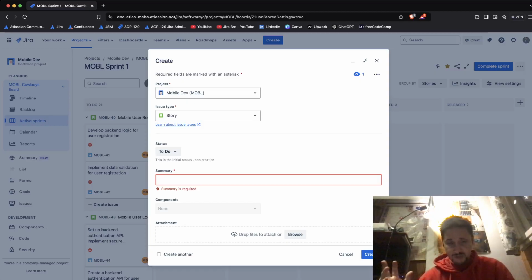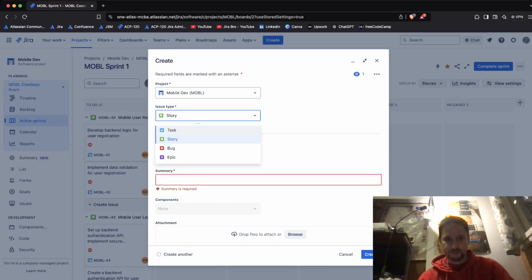So you have the name of the project, you also have the issue types. Within the agile methodology, it is stated that you have some issue types, or we can call this the work that is being assigned to your team. So you have epics, stories, tasks, subtasks, and you have the bugs as well. So 5 issue types.